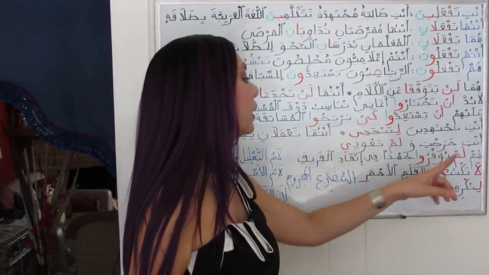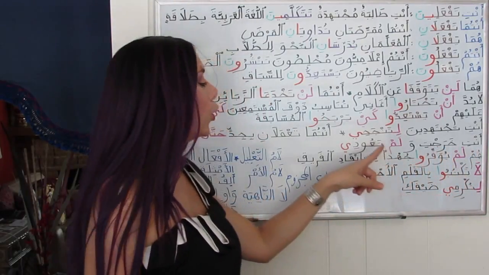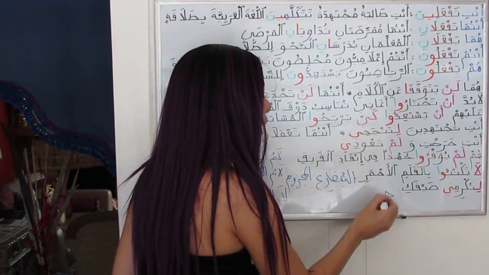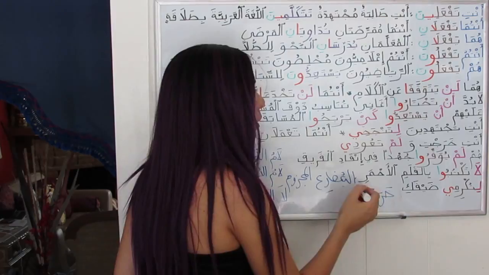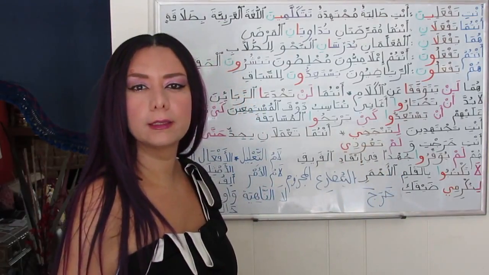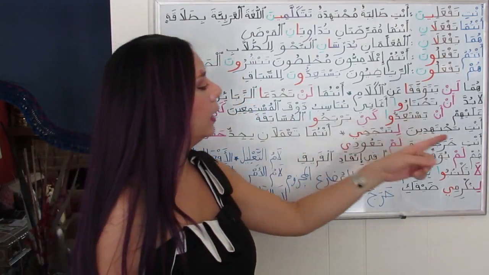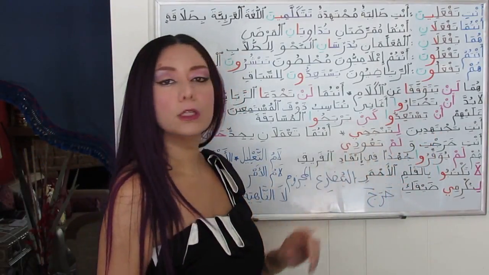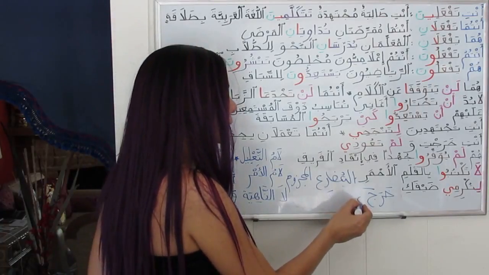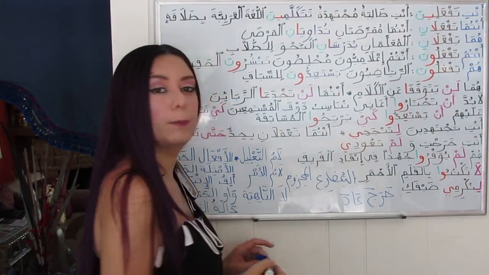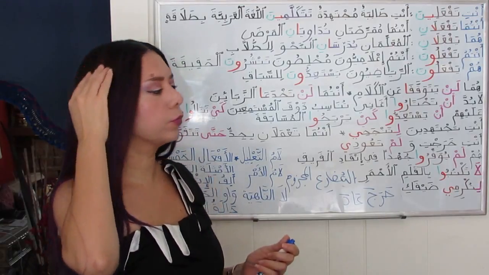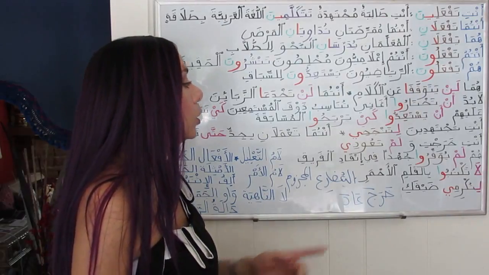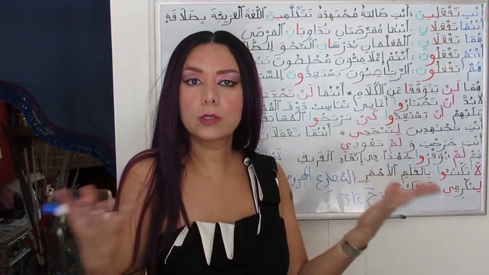Here, أنتِ خرجتِ ولم تعودي. Here, the verb خرج, to go out, in the perfect second person singular feminine. أنتِ خرجتِ. You went out. ولم تعودي from the verb عاد. To come back. عاد is a hollow verb, form 1, because of the weak letter in its middle. You went out and did not come back.